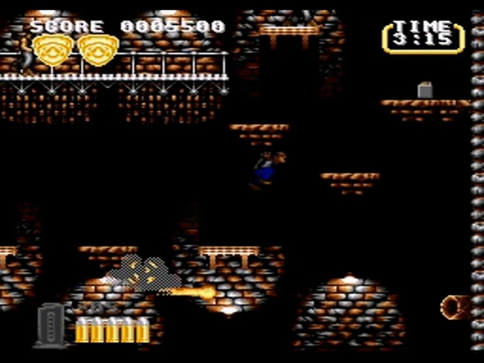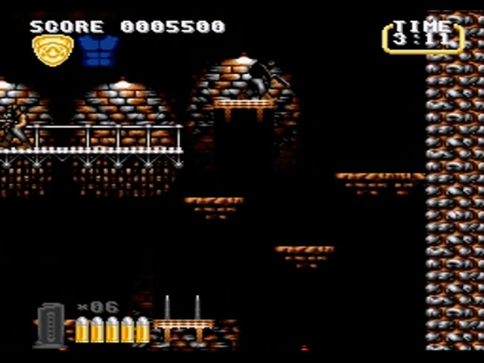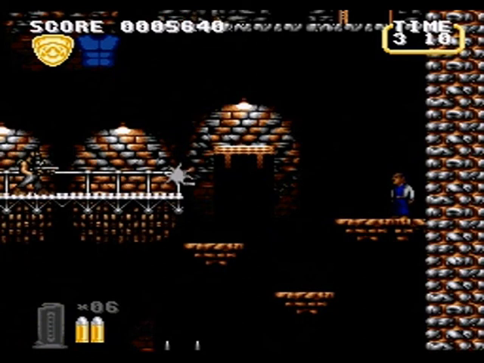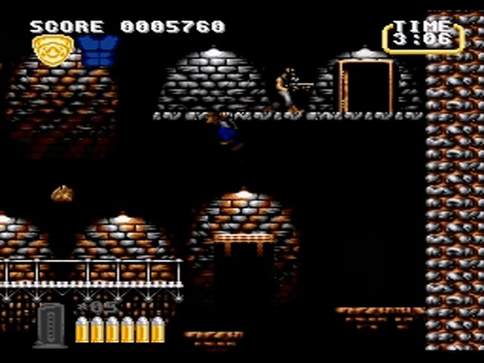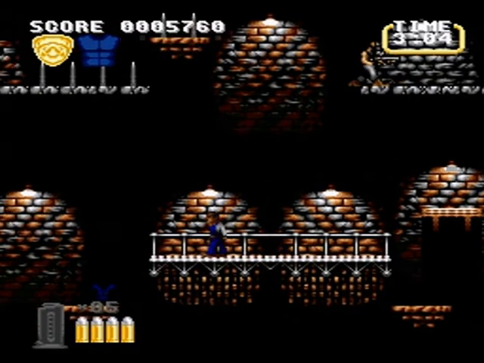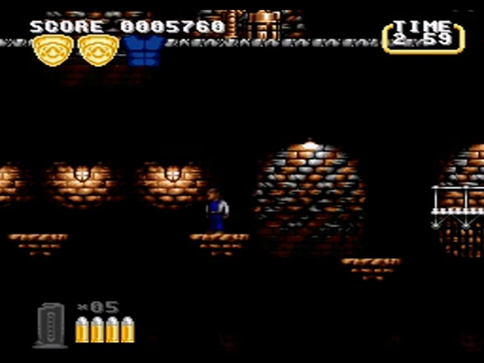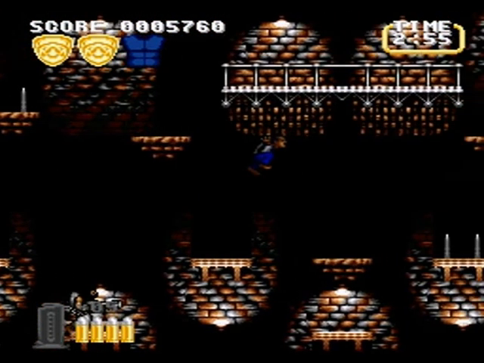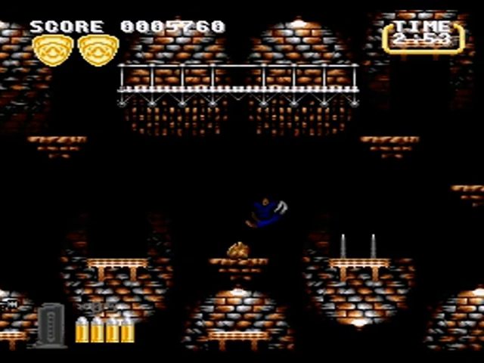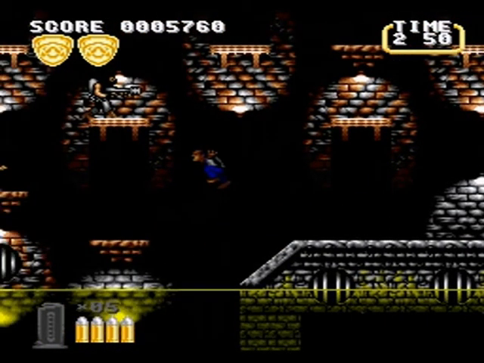Grab the ammo clip. Oh shit, we're hit. Now we are probably going to fail. Yes, I didn't push the jump button correctly. Ouch, stupid boulder. They seem to come out everywhere.